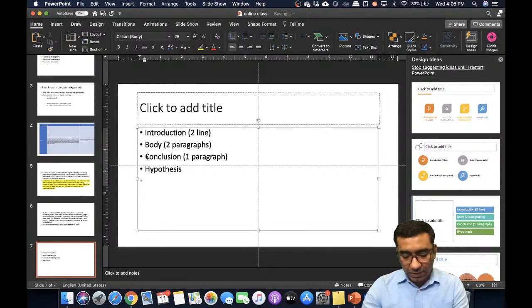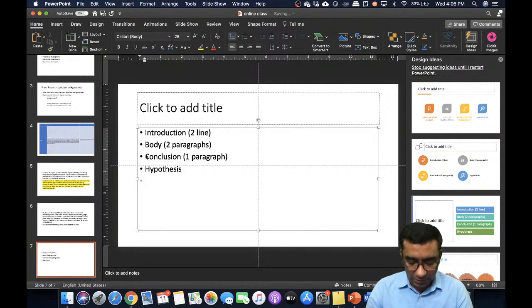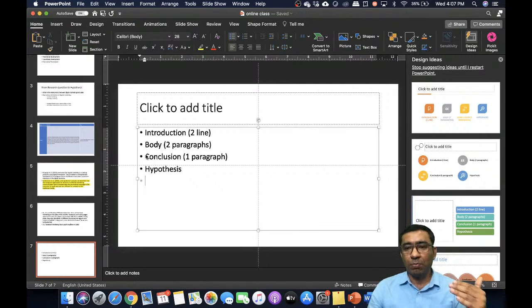Okay, what if I receive 239 articles? You can still continue, download those 239 and sort them based on the number of years maybe, or based on the citation, the most cited article. So what is citation? Citation means that one paper is given as a reference by other people in their paper. This is called citation. The more citations, the more famous the paper is, and many people have already cited that paper in their research. So in that case you can just take the top 10 most cited articles.